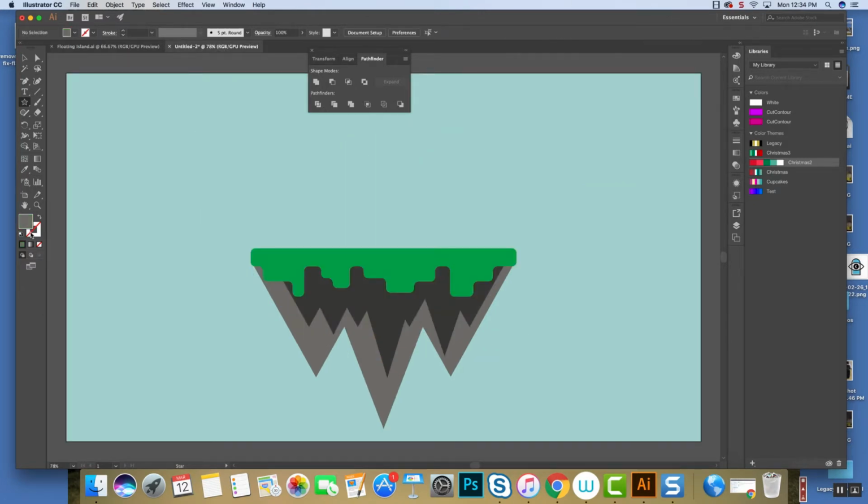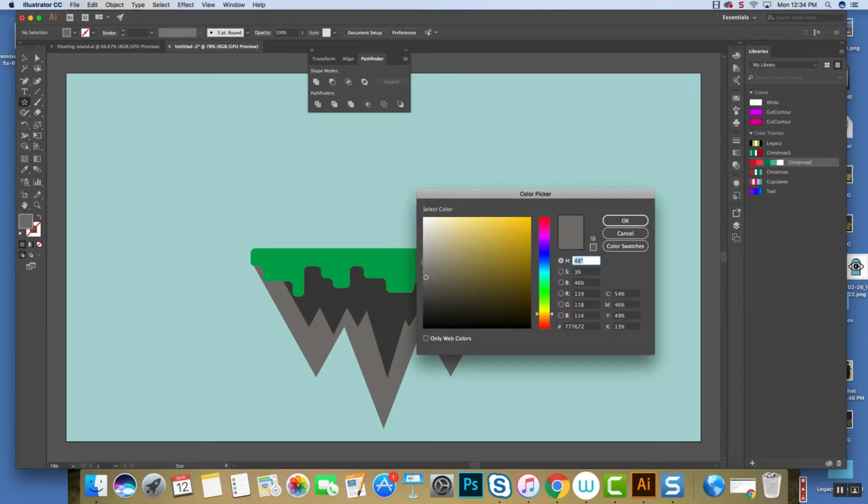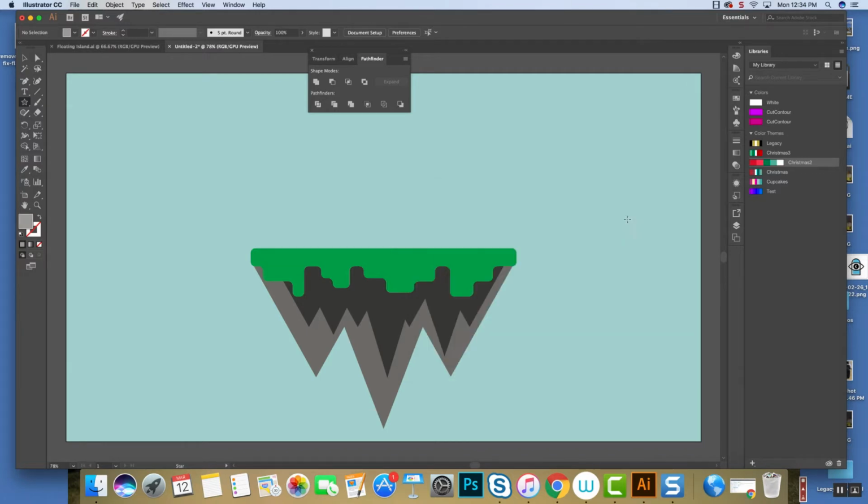So the color that we'll choose for these, I won't give you the hex number for this one either. We'll just go up a little bit lighter, somewhere in there, and hit OK. And now I'm just going to click once and hit OK, and there we go. There's my triangle. I want to rotate that around, and I want to make it bigger, so I'll choose my selection tool, increase the size of it, pulling from a corner.